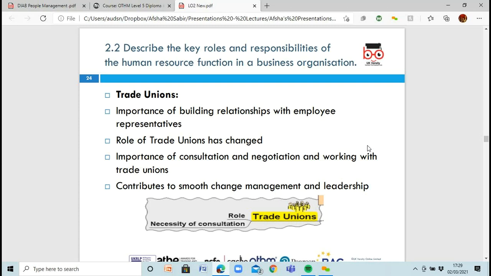The trade unions can actually help sort out any issues as well, because sometimes what will happen is a lot of people will go to those representatives, and they might all have the same issue. They might all say that we don't have a comfortable place to sit in, or we're not able to get our breaks on time. So they'll notice, oh, there's this particular thing that's not being met. Then they might go to the management and say, this is what we're noticing, you need to address this. So they will help to change that.